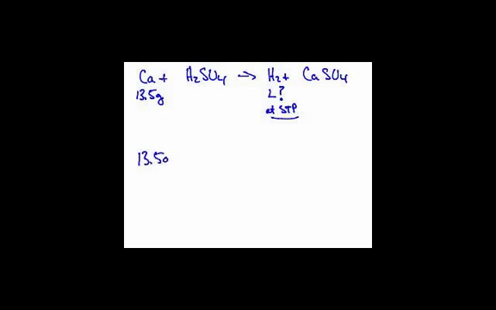So now you just do dimensional analysis. 13.5 grams of Ca — put that over one. Now I do the little railroad tracks. We want to go grams to moles. The very first step, just about always, is going to be convert what you know into moles. The way we go from grams to moles is we find the molar mass of something, or the atomic mass in this case. You look up on the periodic table and find that number — we'll say 40.1 for calcium. In AP chem we're going to use one decimal place, to the nearest tenth.